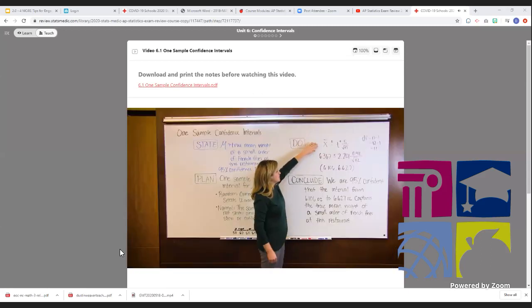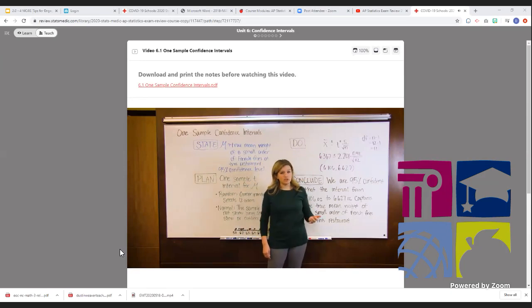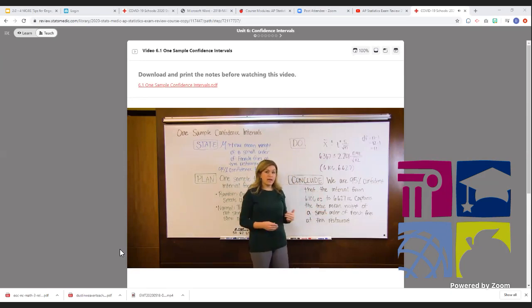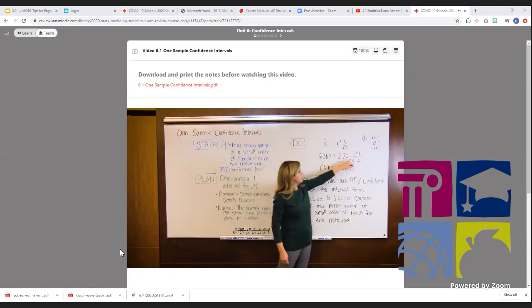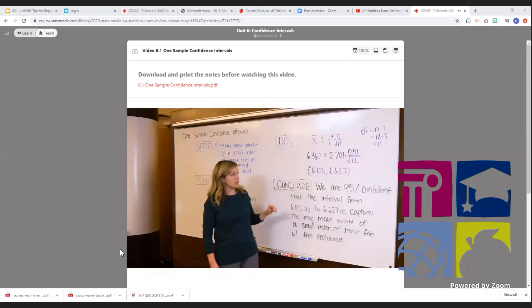So with this one, we're using our statistic plus or minus the margin of error. And my statistic is going to be an x-bar. I got this value from my sample data. So in the problem originally, they gave you your 12 data points. It is your responsibility to calculate that mean and then also the standard deviation. So my sample standard deviation was 0.41.